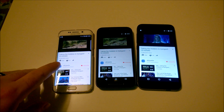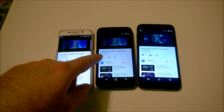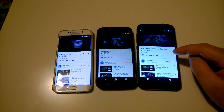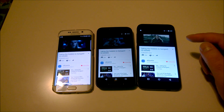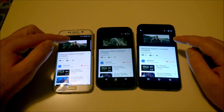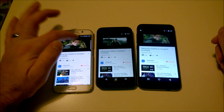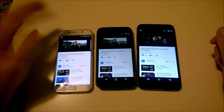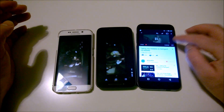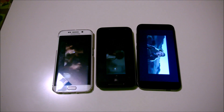The three devices are: the Galaxy S6 Edge running Marshmallow beta, the Moto G 3rd generation running Lollipop 5.1.1, and the UMi Iron Pro running Lollipop 5.1. All devices started at 100%. The Galaxy is already on 98% after just a few minutes. I'll put them all to full screen, leave the camera, and we'll be back in half an hour to see the results.